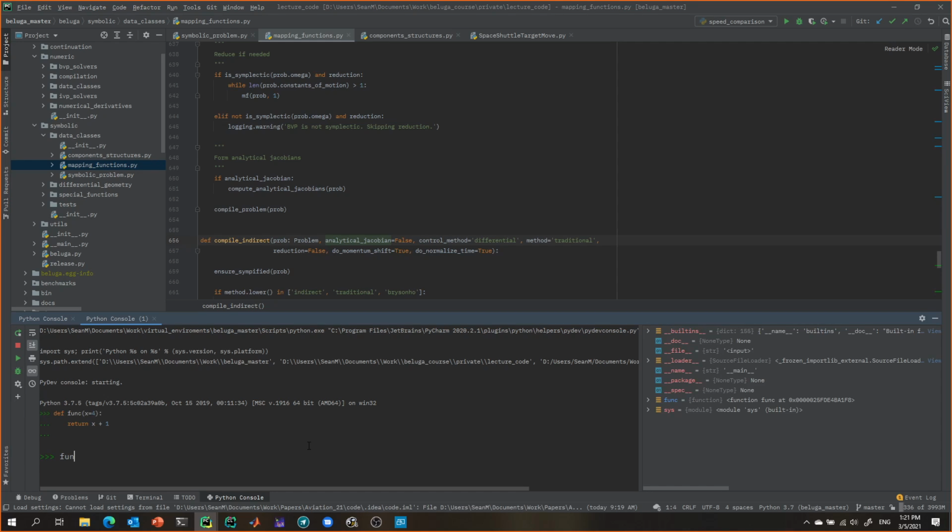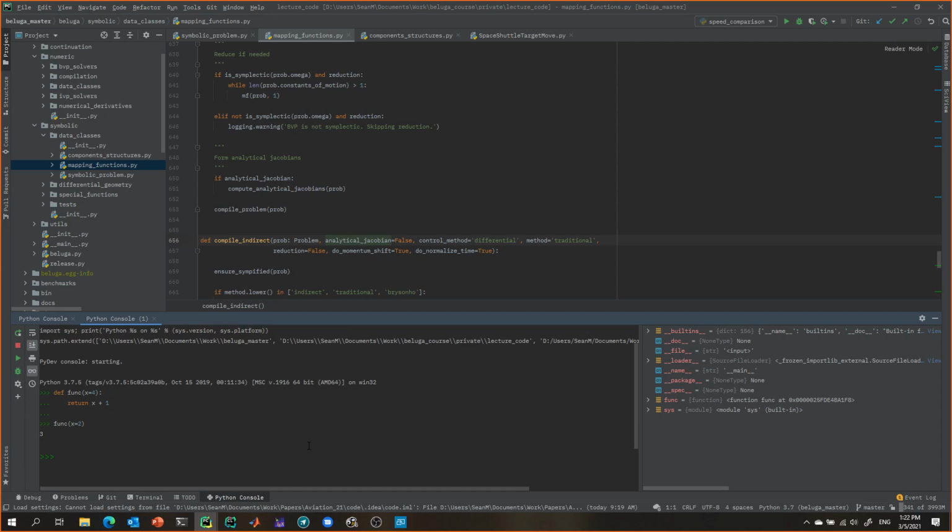If I call this, I could actually call this 3 ways. I can say function, and the normal way to do it is x equals, and instead of 4, I want 2. So it gives me 2 plus 1, which is 3.